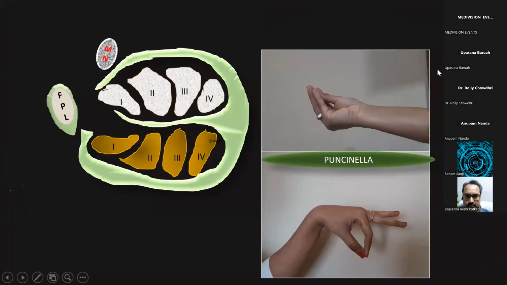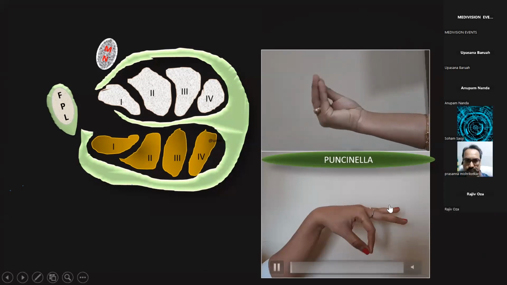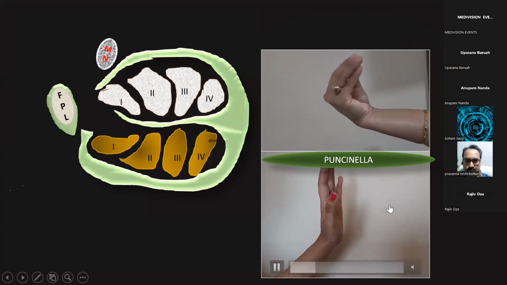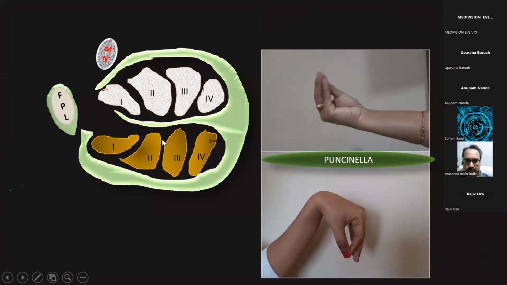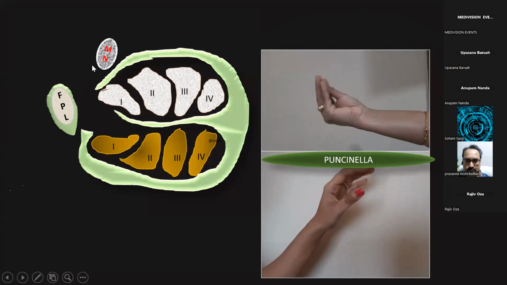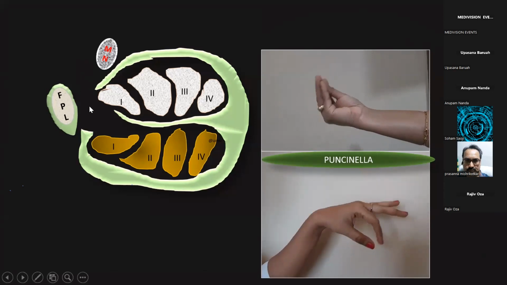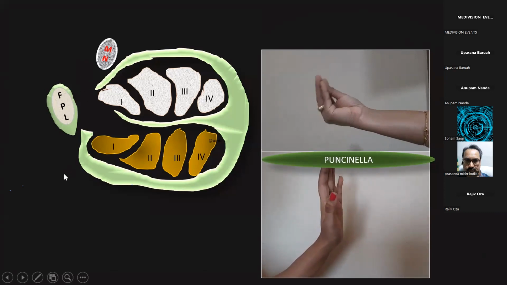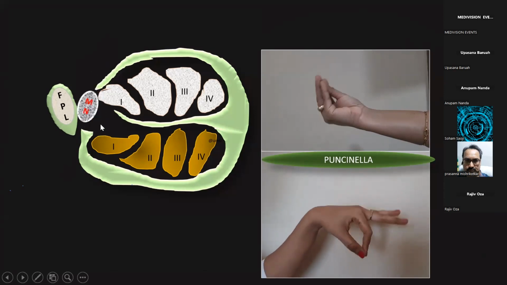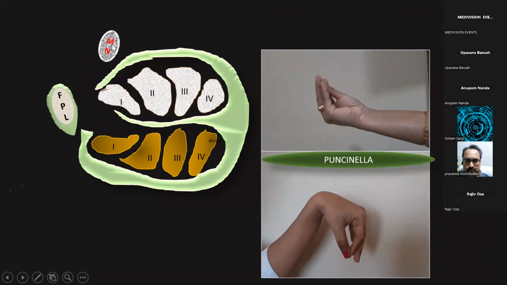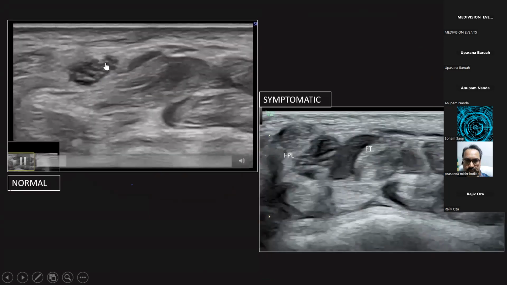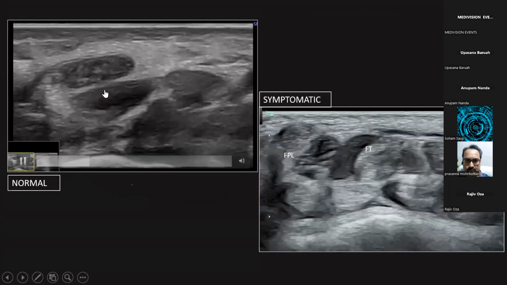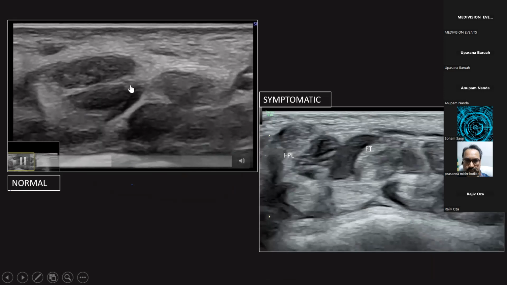So this is another very sensitive test. We ask the patient to flex his fingers and do the pinching movement, extension and flexion. Usually we have, this is the ulnar bursa, and this is the radial bursa. There's a definite space between them. With flexion, the median nerve should fall into the space and go out with the extension, like we can see in this video, it's going over the superficial tendon.